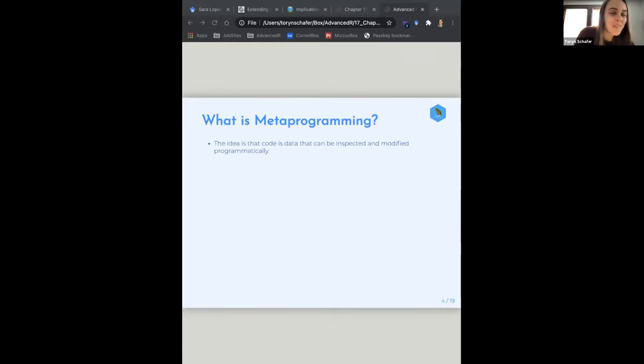Okay, what is metaprogramming? Metaprogramming is the idea that code is data that can be inspected and modified programmatically. An example is that we don't need to quote packages when we use the library function, and we can use formula notation in functions like glm. In those formulas, sometimes you add together predictors, multiply, or use the colon. One of these includes the linear terms and one of these doesn't. I don't remember which is which, but okay. As I mentioned, we're going to focus on tidy evaluation rather than base R to avoid some of the ambiguity in the legacy code.